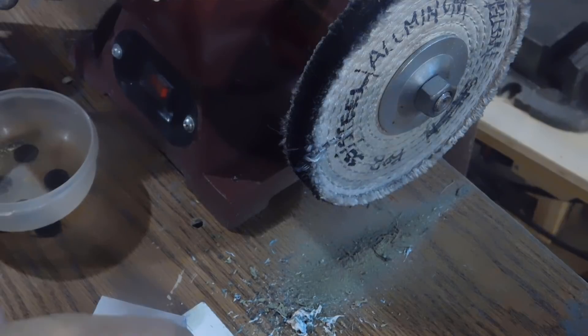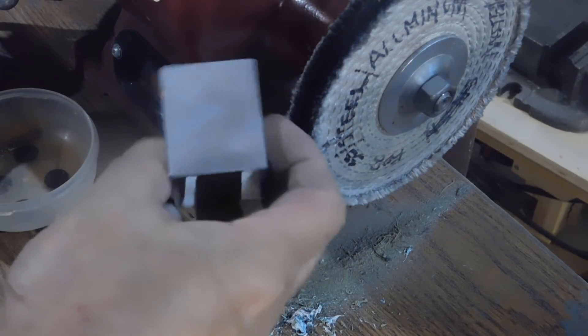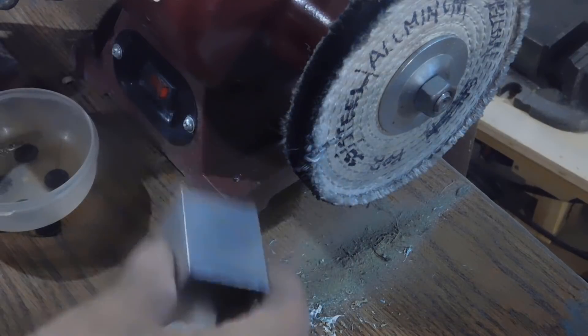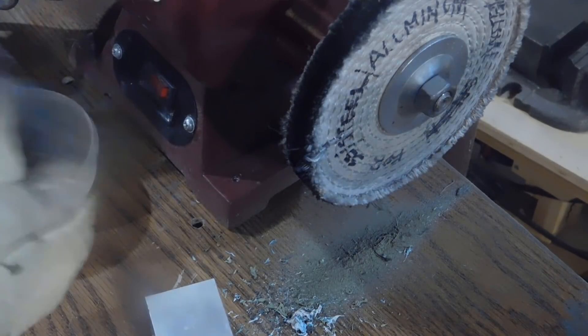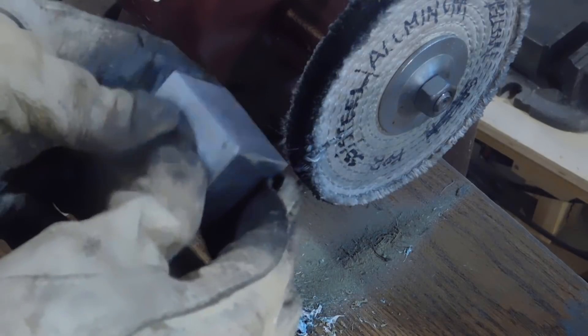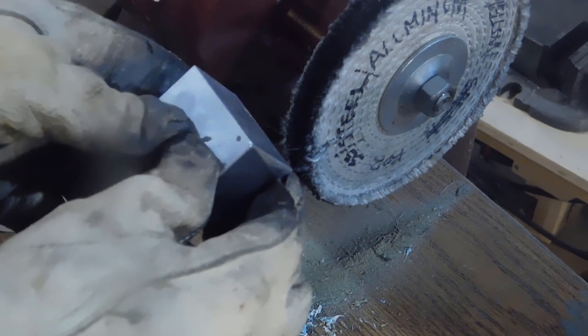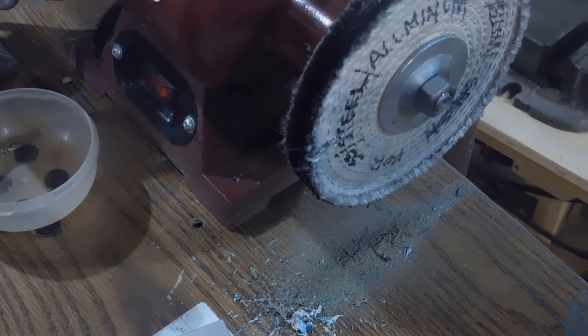We're going to do a little bit of polishing on this block before I take it over to the mill for the drilling. Always wear gloves because the best polishing occurs when the block starts to get hot, and you want gloves for safety. It's going to get hot and that's when the best polishing takes place. I use Tripoli and Jeweler's Rouge for finishing fine stuff.